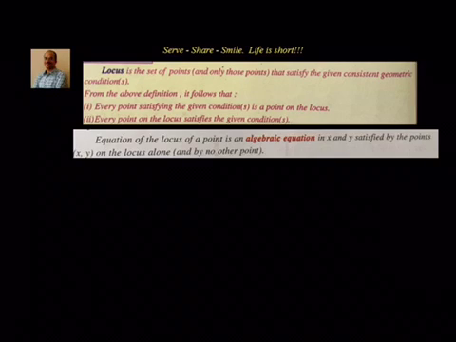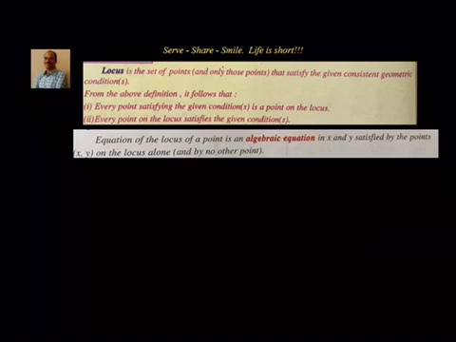Now what is the equation of locus? We see problems where they say find the locus or find the equation of the locus. The equation of locus of a point is an algebraic equation in x and y satisfied by the points (x, y) on the locus alone. In other words, it is expressing the geometric condition in terms of an algebraic equation satisfied by a point (x, y). If we are able to do that, it is called the equation of locus. Let us look at some simple examples to understand the concept.